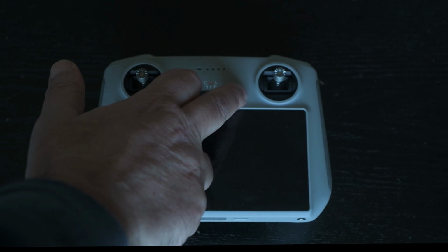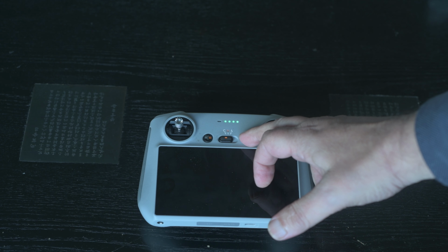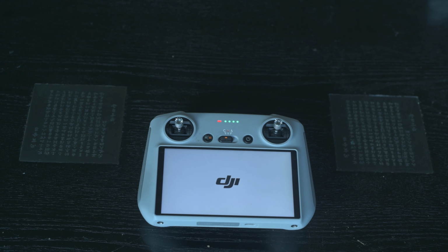To the right, the main switch. By pressing it once, the four LEDs show the battery level. A short press followed by a long one powers the controller on. The same to switch it off.